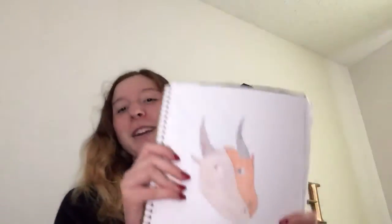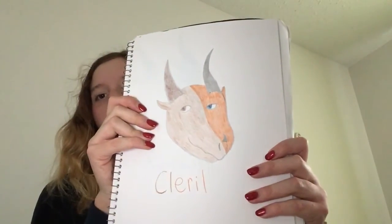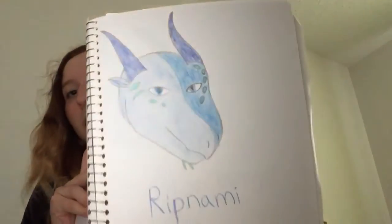And I've also done a few ships, like Clay and Peril is Claro, and Tsunami and Riptide is Ripnami and all that kind of stuff. I did that too. The first time, I'm not very good at drawing a two-faced kind of dragon, because I haven't practiced a lot. So that was my first go at it. The second one turned out a little bit better.